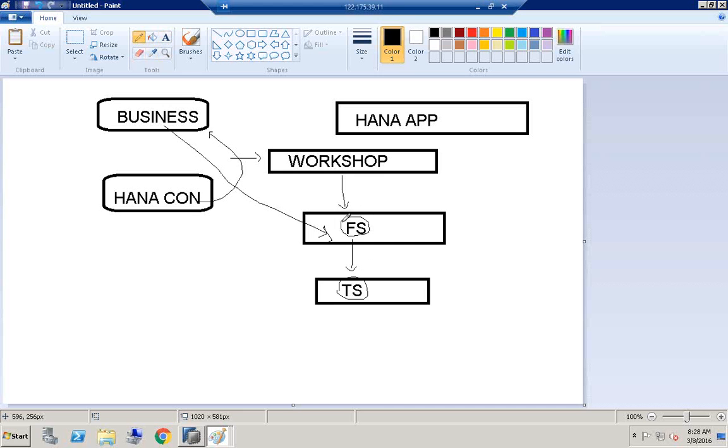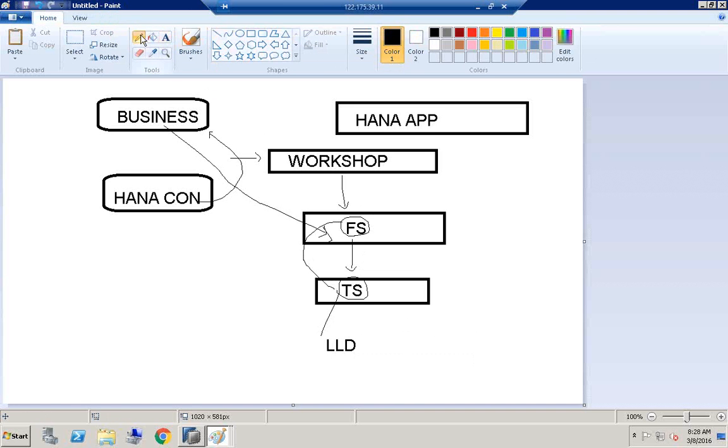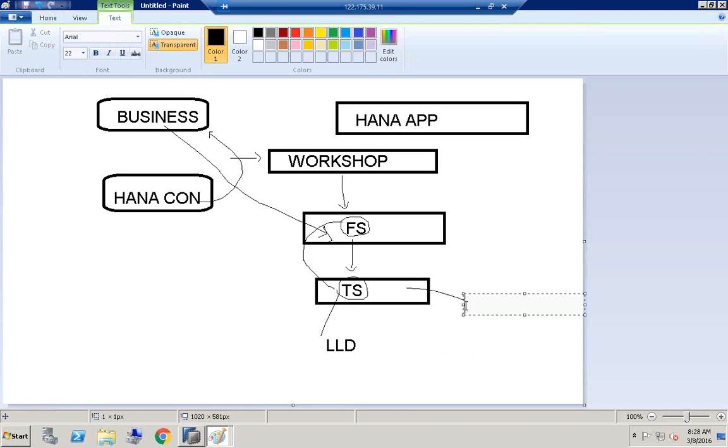Once I convert the functional specs to a technical specification, the technical specs will have low-level design documents and high-level design documents, LLDs and HLDs.